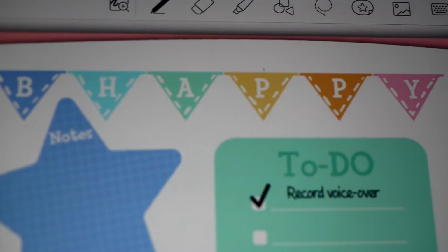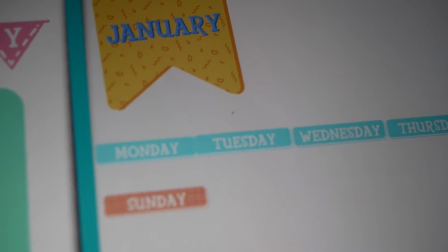Today's video, I'm going to show you how you can create bullet journal stickers for digital planning or for printing.